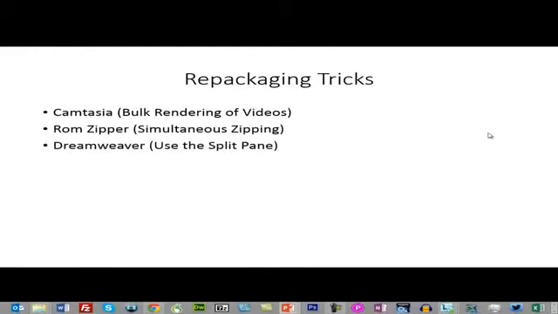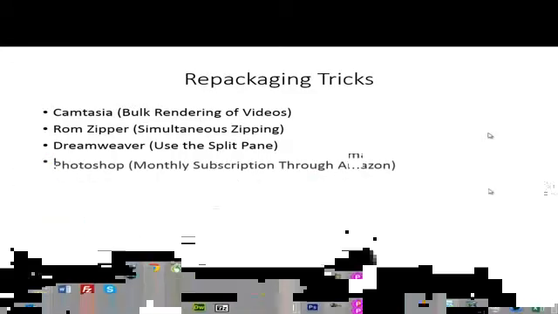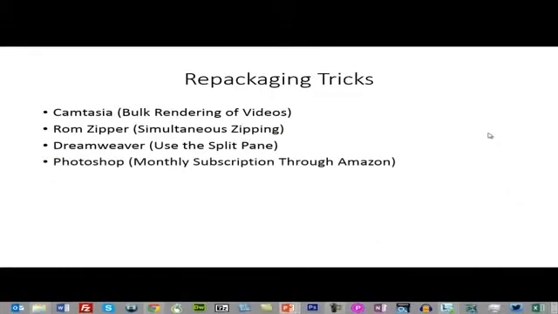Just a couple of tricks to use Dreamweaver. You're going to want to use a split pane. We'll show you that here in a minute. And then finally, we talked about Photoshop, and Photoshop's always going to be the best graphics program you can possibly use. However, we also know Photoshop is cost prohibitive. You're probably talking about $800 to $1,000. However, there is a monthly subscription program where you can get Photoshop for a monthly fee, and I think the monthly fee is $44 at maximum.